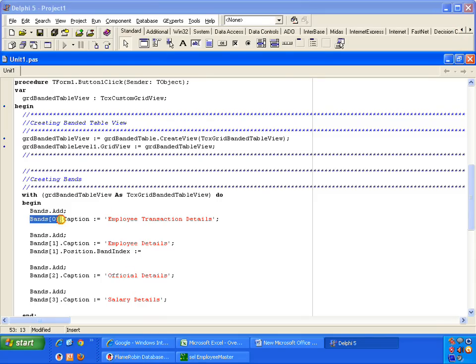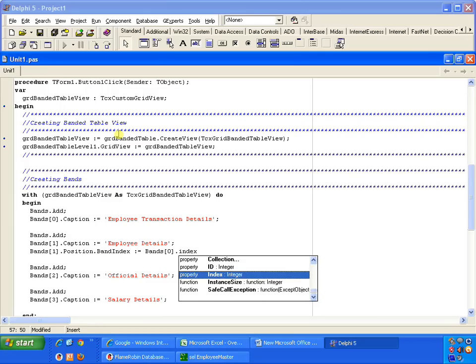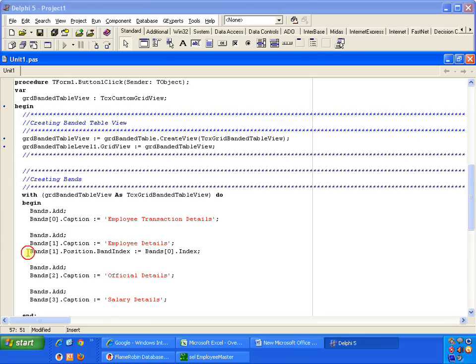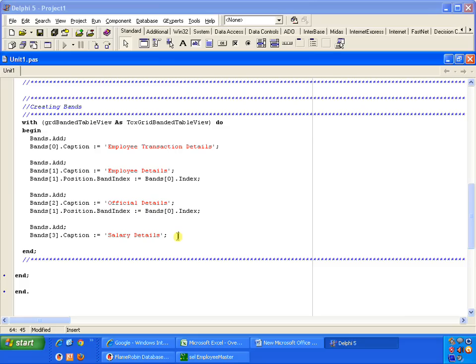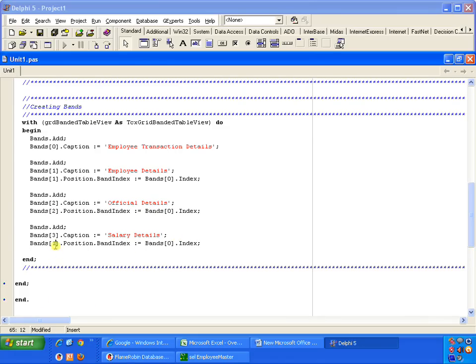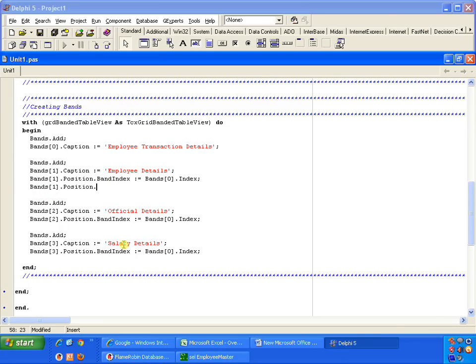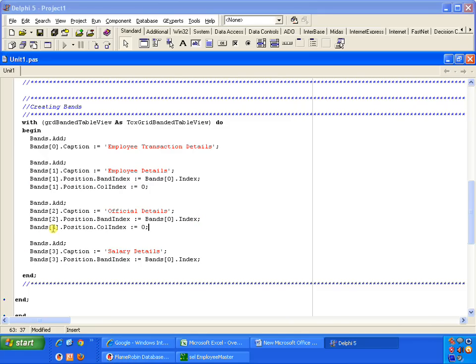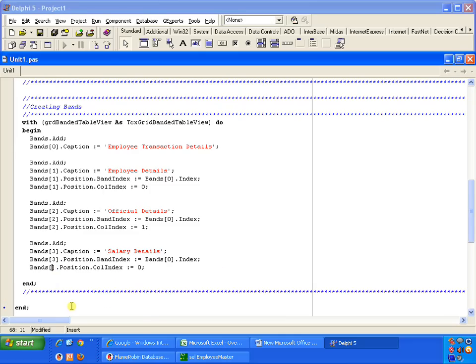So what we would be doing: bands of 0, as we are taking it, since there is no name we could give here, so bands of 0 dot index. Whatever the current index is, wherever the band is kept, that we would be assigning here. So just copy here, paste, and we could paste it here also. Just make it a 2, make it a 3. And column index, we need to keep as it is. There we will give a hard coded value. So column index by default we will be giving as 0 here. Copy, and sorry, we could provide here a 2. So column index has to change to 1, and band index here it is 3, so we need to provide 2 here. So this band would appear as it is.